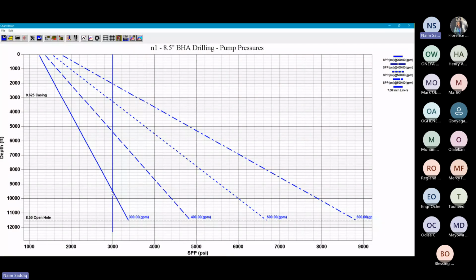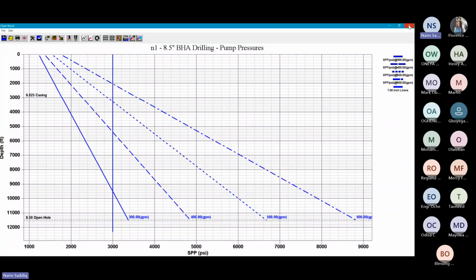Suppose this is the small rig, just for the sake of assumption. The rig has limits for standpipe pressure. You are breaking the limit. What can you do, because your standpipe is too high and you require 300 GPM because you found out by running the analysis? Nothing wrong with your trajectory, but something wrong with the BHA.